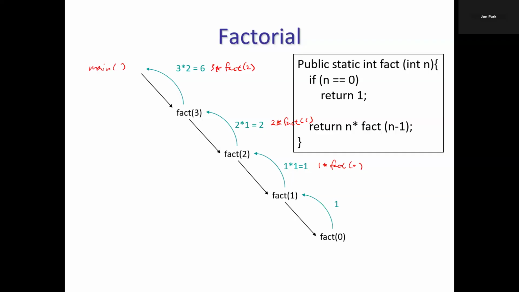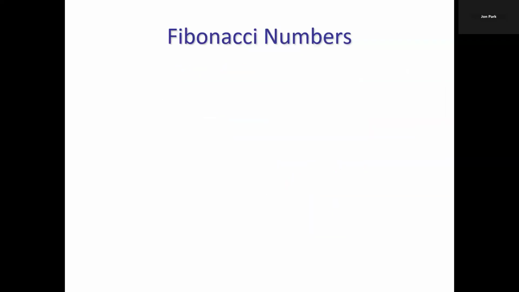Let's look at a different example. Fibonacci numbers. Does anyone know what Fibonacci numbers are? Ned? Well, it's like a sequence, so you start with 1, and then you add the 2 previous numbers onto it. It's kind of hard to explain, but the next number would go like 1, 2, and then 5, because... I don't even remember it myself.